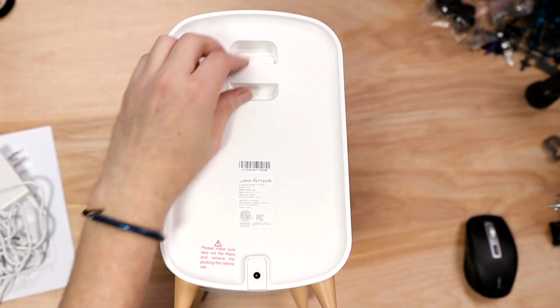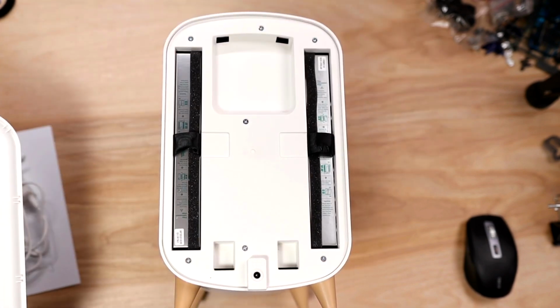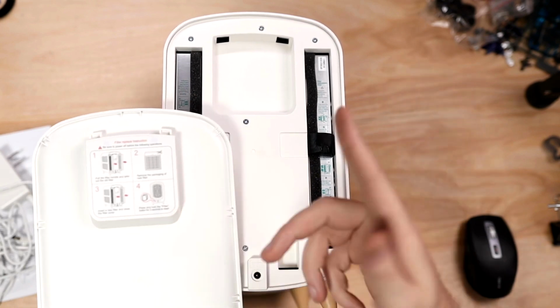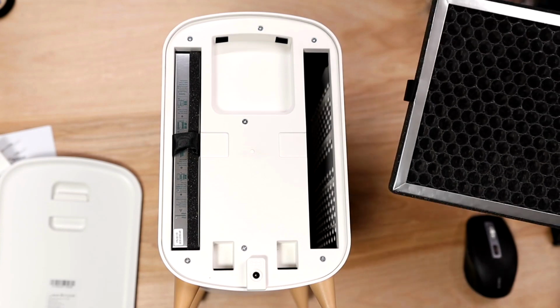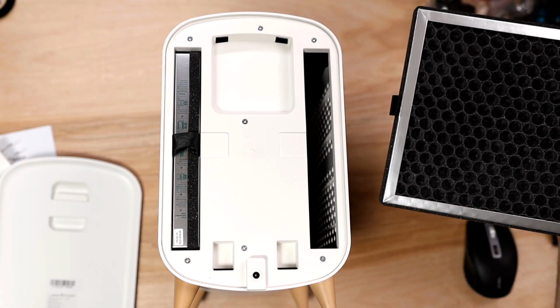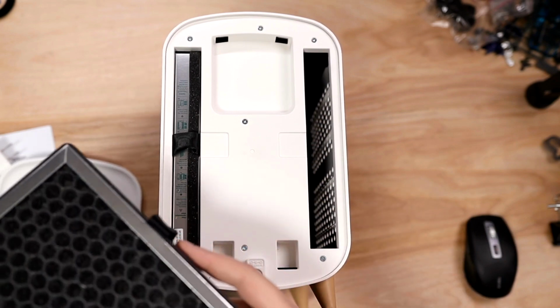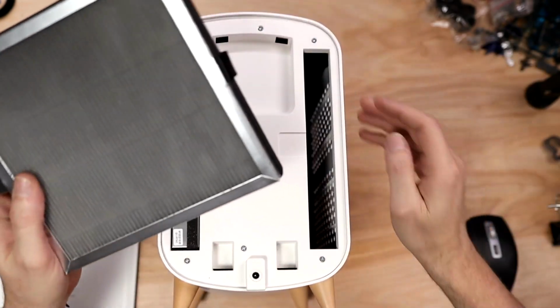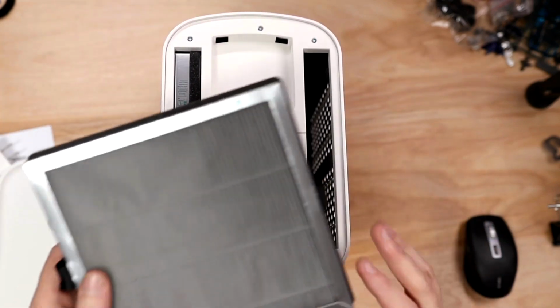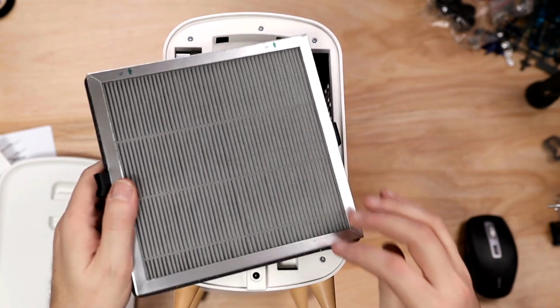To get it open, it could not be simpler. You have a little push button, you push, lift the lid, lift it off. It does give you instructions on here in case you need them. You pull the filters out just like so, and there are arrows on here for which way it goes in, but it won't let you put them in any other way. And this is what I was talking about. What they're considering a pre-filter is this mesh that's on here, and then you have the HEPA filter underneath.